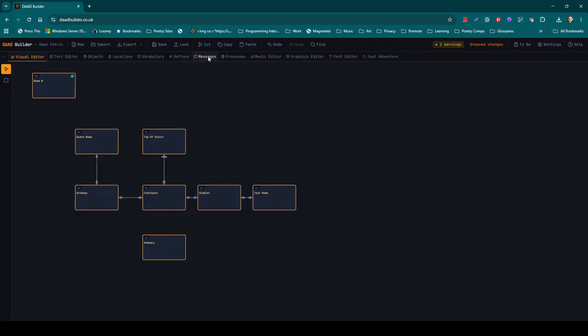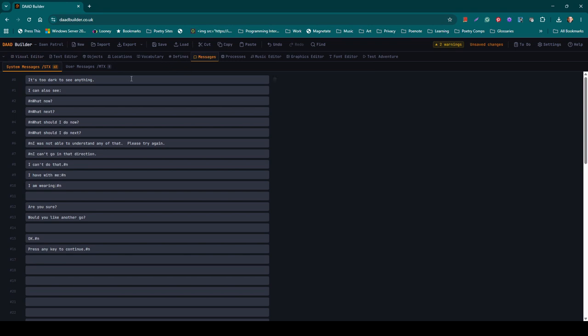As we covered before with the message editor, now you can click on the little plus button here between the message number and the message contents, and you can add a label to describe what that message is about. So it's dark, and that'll then create a message in the defines, and it'll show you here what that label says.